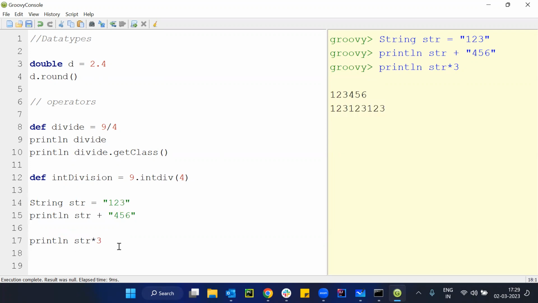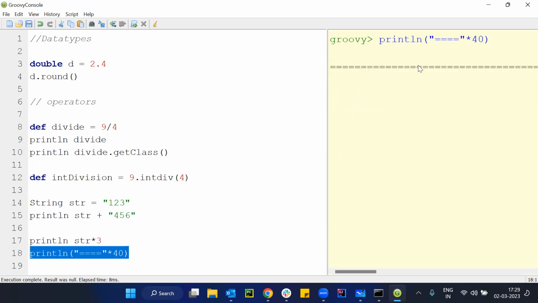You can use something like this as a line separator if you're doing some kind of debugging. So you can add something like this thing times 40, and this will multiply this thing 40 times, and this will act as a separator between your code output on console.